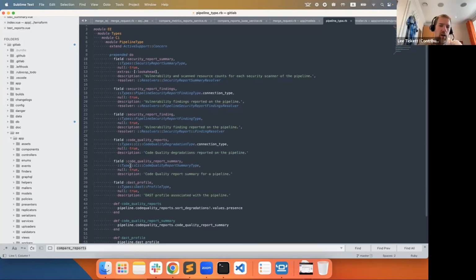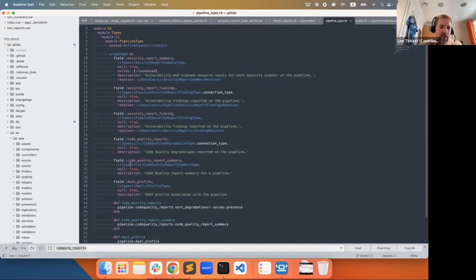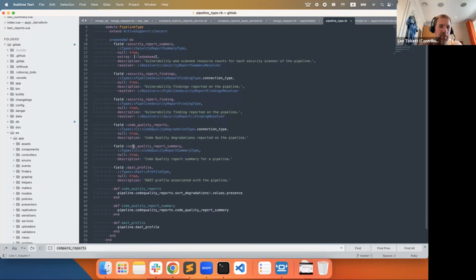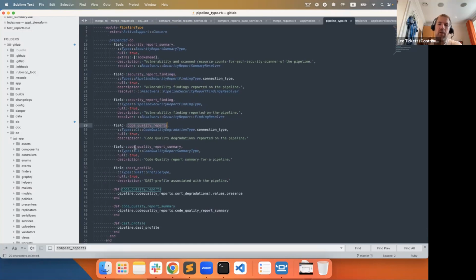Now, you can already see here there's a security report summary, security report findings, code quality reports. So I think we're going in the right direction here, because it looks to me like this is the same way that the code quality report and the security report is currently handled.